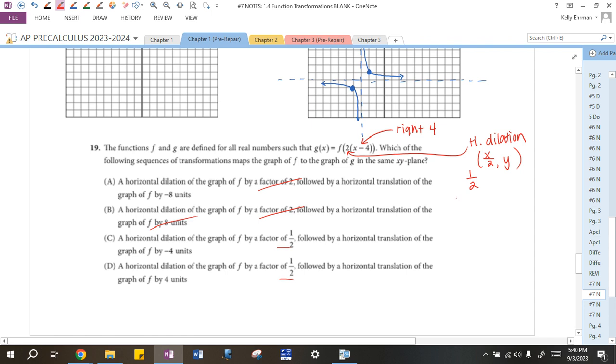So normally we don't do the math, right? We would just say, okay, if there was a point at (0, 0), just make up a point. After you've done the horizontal dilation, which will still be (0, 0), if you're going to the right 4 units, it's going to be at (4, 0). Maybe what I should have done is plot some points, right? So what are you doing to the x values? You're adding 4. So this should be D.